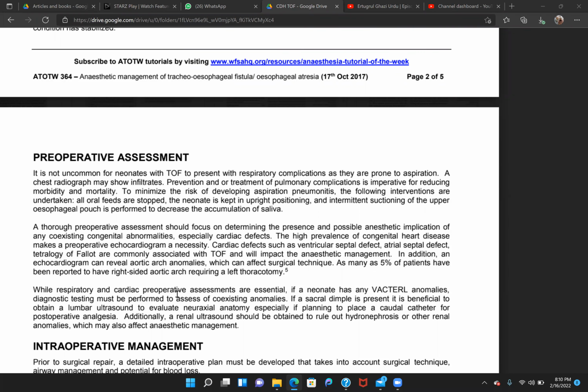If you are doing one technique, there is a problem with the other. For example, if you are trying to give rapid sequence induction, your patient becomes apneic and you are not able to intubate, you will be ventilating the patient. There will be air in the stomach. Because there is communication between the airway and the GIT, you will not be able to ventilate and you will lose the patient. You will say it like that.